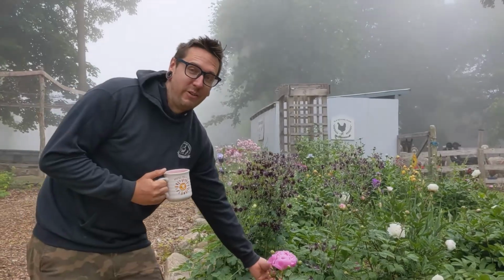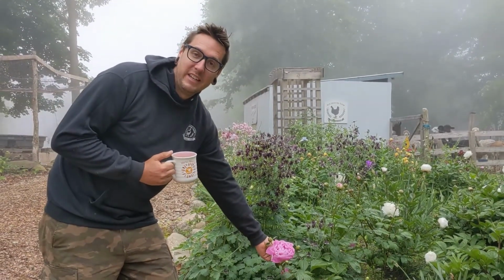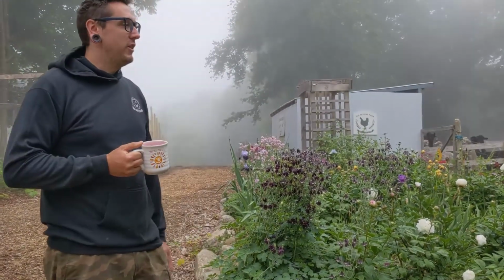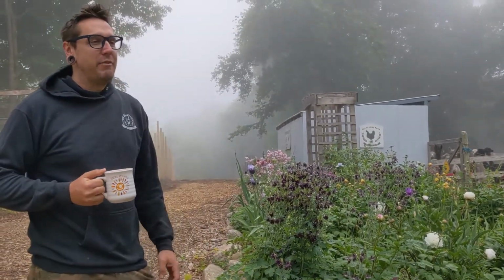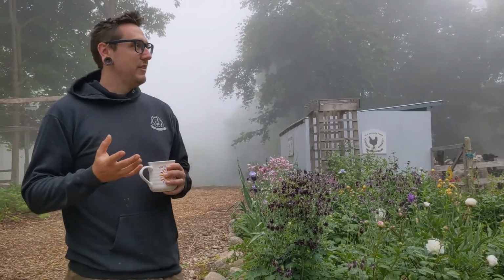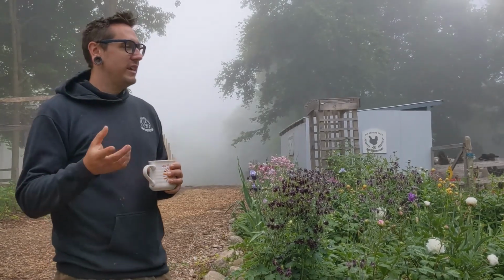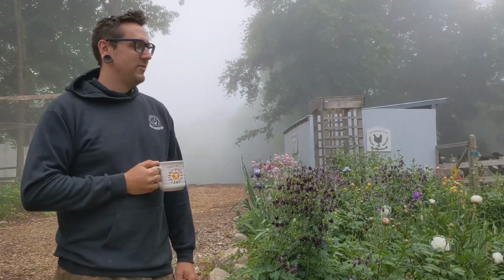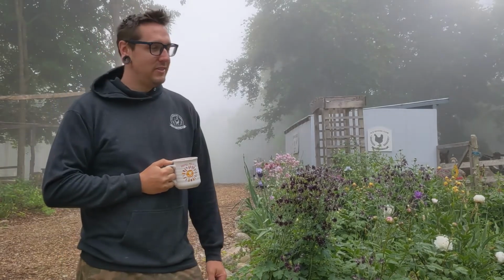This is my favorite flower, the pink peony, because obviously big strong men like pink. Shouldn't have a problem liking pink. We were talking about when Catherine went on her dahlia ordering rampage this year, that my favorite flowers are pink in general. But I also like the dahlias that are pink in the center and then fade out to white. Those are cool. But I just think pink flowers are nice. And I'm not a huge fan of the irises. Not that I'm not a huge fan, but my heart lies with the peonies, I guess.